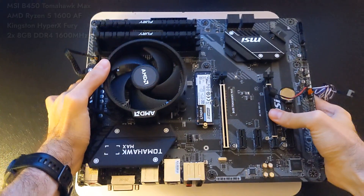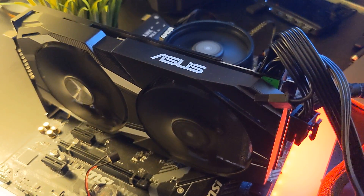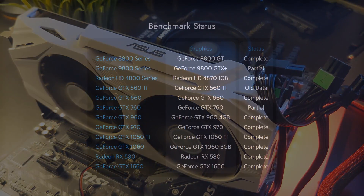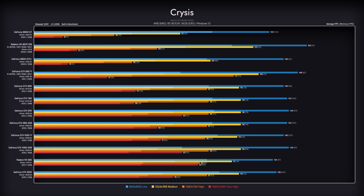So those are the cards, but how do they perform? We wondered the same thing, so we assembled a test bench and took them for a ride, getting results from most of them. Some of the cards were semi or completely faulty, so we got partial or older test data for those. We opted to use only one card variant from each spot on our list — the one shown in the footage for each spot. On charts, you'll see the driver, year of release, and starting MSRP of the card, so you get a better picture of the time-price-performance scale. Note: Crysis didn't run for NVIDIA drivers after version 5.16.94 for any of the cards, so we had to stick to that version for cards that support newer drivers.